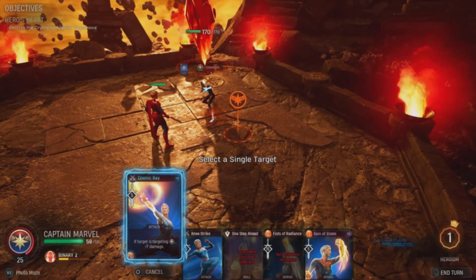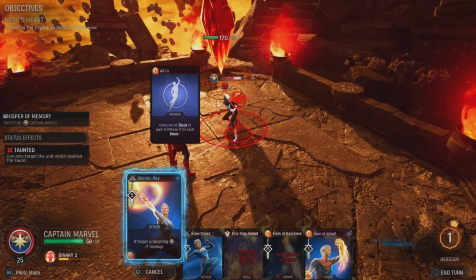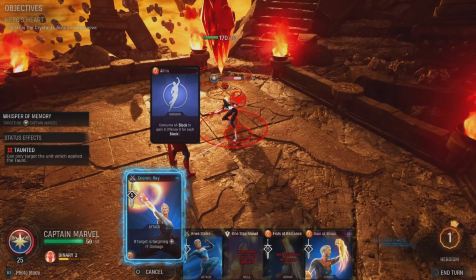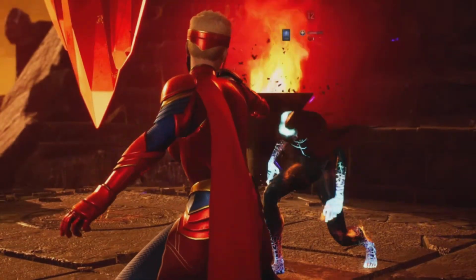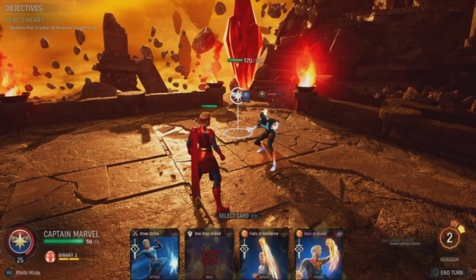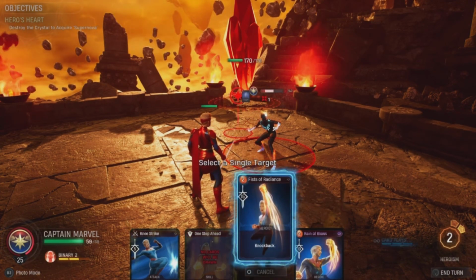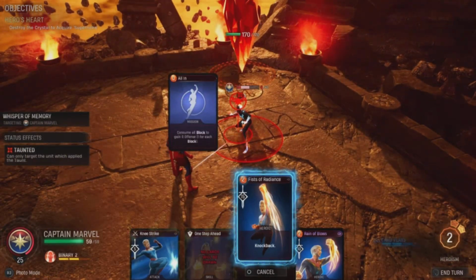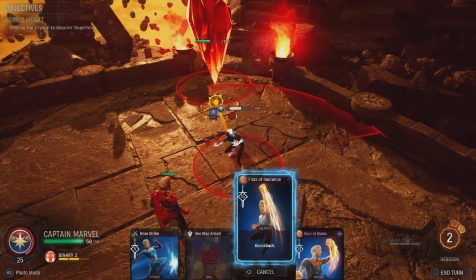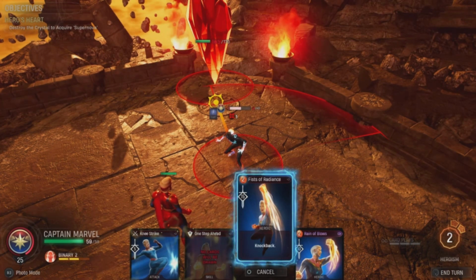Next up, you want to use Cosmic Ray and get that extra damage. Now, that being said, we're also trying to build up heroism for Rain of Blows here. Now use Fist of Radiance to knock the enemy back into the crystal there.